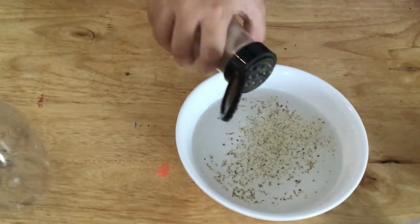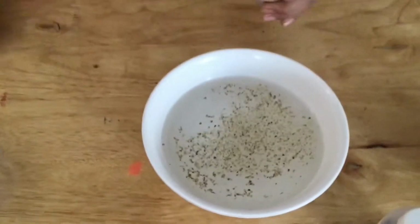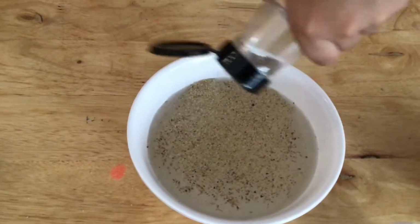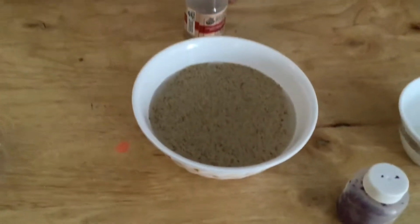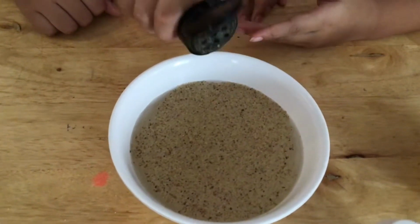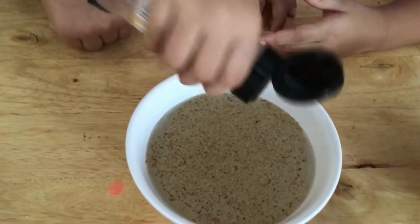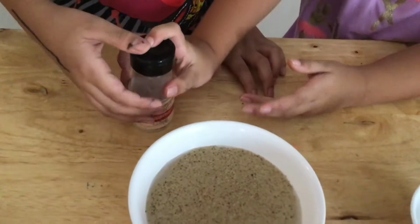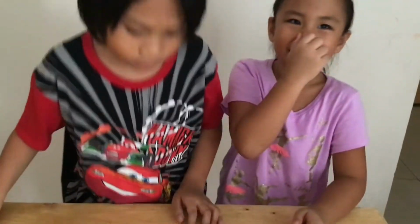Elias can have a go. What does the pepper smell like? It smells like salty but sour a little bit. Okay, a little bit more. Let's pretend that the pepper is the germs. Alright, that's enough. Okay, close it. Ooh, smells so peppery in here. You're gonna sneeze.